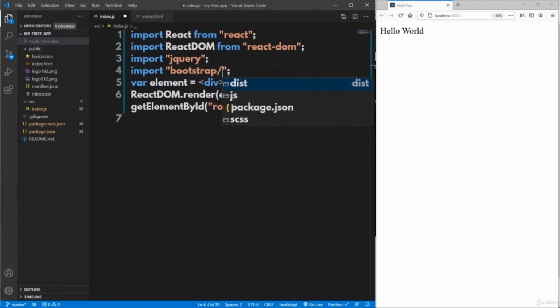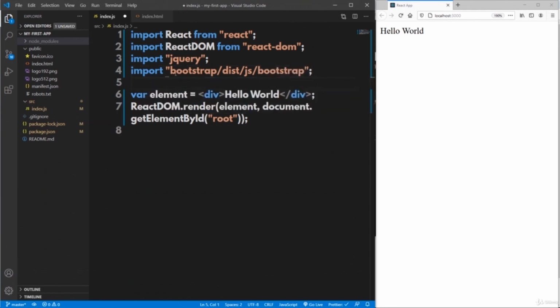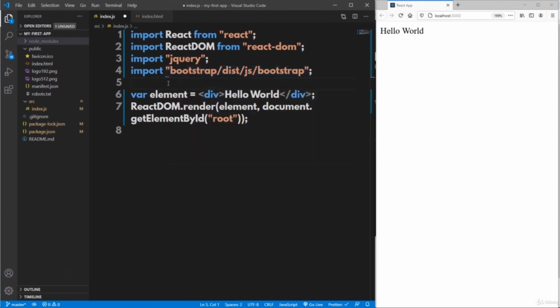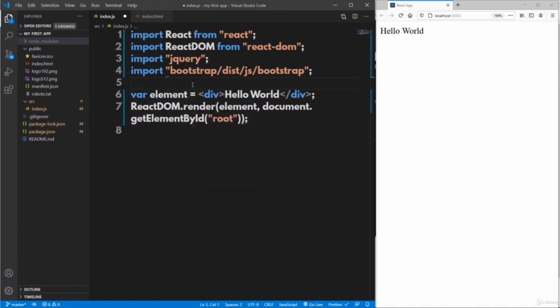So in the Bootstrap folder, there is something called dist, means distributable, and inside which we have JS folder in which we have the file called bootstrap.js file. So we are importing that particular bootstrap.js file into our application now.